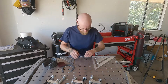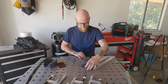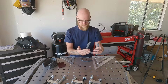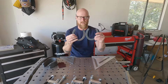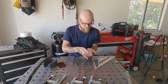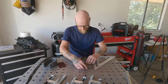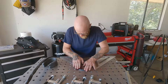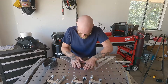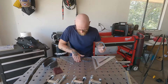There's one. And then we're going to do the other one on the opposite, right? So for this one, I did this side and the bottom. So for this one, I'm gonna do this side and the bottom because that's what's gonna mate right there. And the groove side of the horseshoe is gonna go down. So we got that side done. So then we're gonna grab this side. There we go. Do our table a little clean.